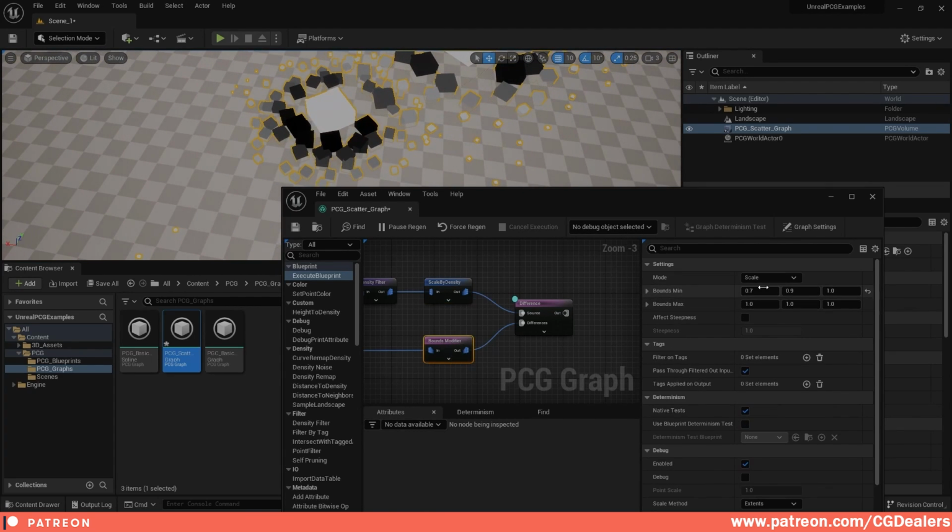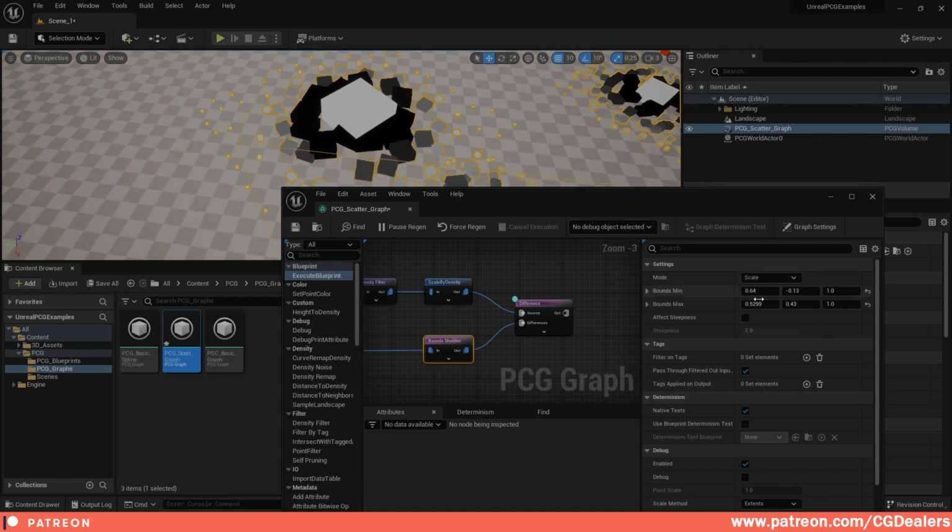And of course you can tweak this by using the bounce modifier. Let's try with this one. See how they start intercepting. You can tweak this one too. You can tweak this. You can tweak this one. And this is how you filter out the interception. You can play with the bounce modifier settings over here in order to get your desired results, all right?